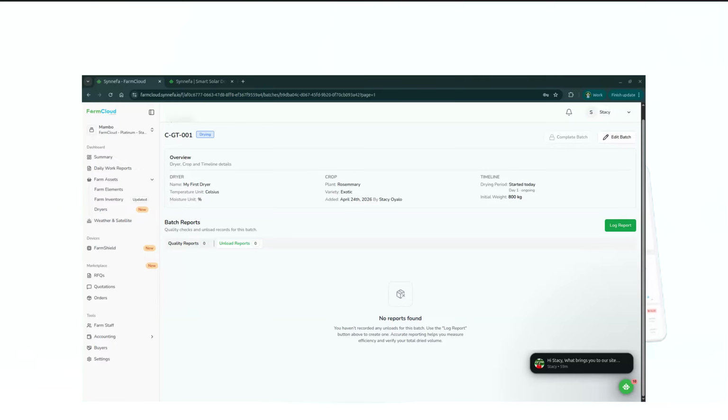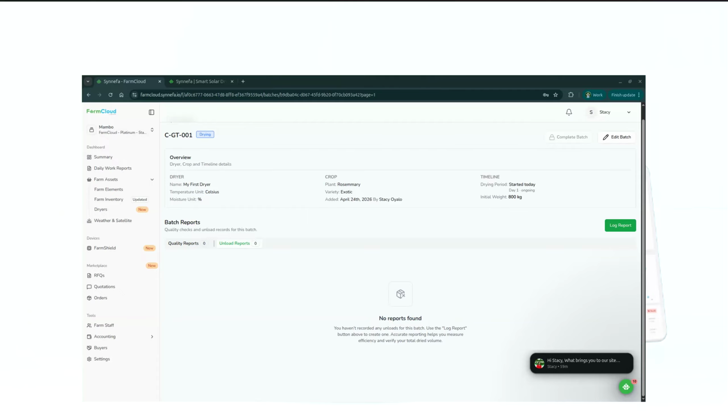Then you can lay them inside the dryer in batches. The quality check report is just measuring the temperature and also the humidity of the crop. If you have the dryer and the sensors, you'll be able to know the humidity and temperature of the atmosphere. So when recording the quality check report, you don't have to record the weight every day.